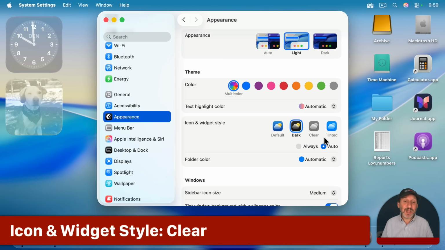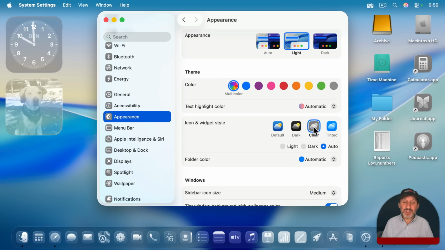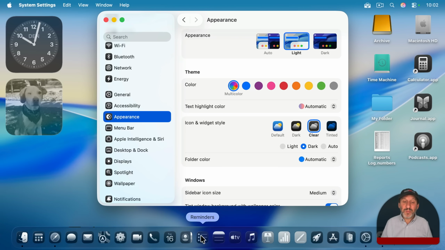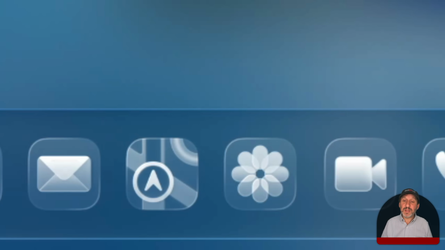So this is where the liquid glass comes in. Instead of the icons being opaque, they're going to be clear and you're going to see some of the background through them. So let's select this one here, and you'll see now they all change, and sure enough, they show some of the background behind. But clear has a second mode, and that's dark. You have clear light and clear dark. If we switch to dark, they're still transparent, but now the background is a much darker color and the foreground is a much lighter color. So look closely here at Maps and Photos and look at dark and then light.